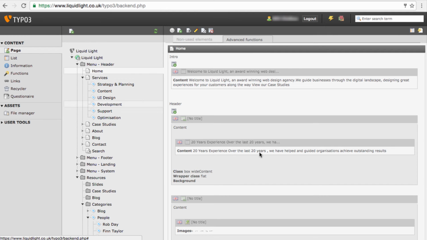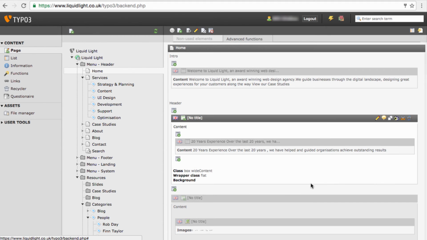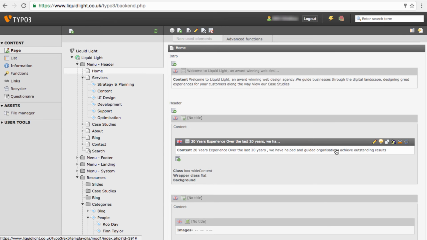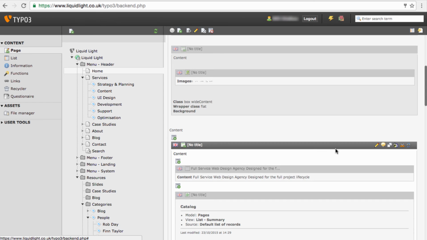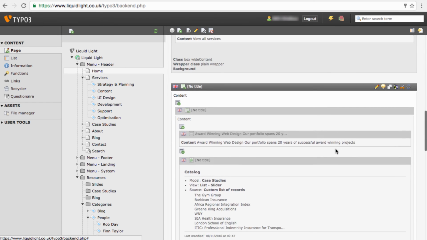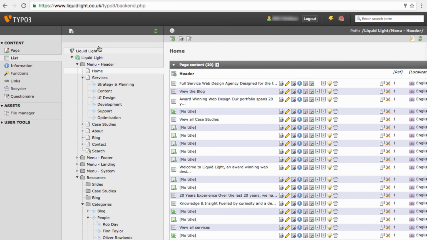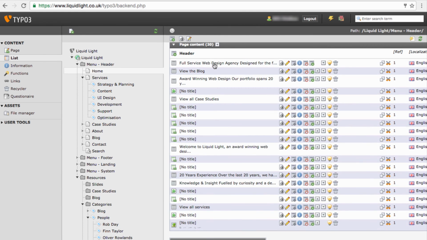So the final section for this video is the page editing panel. This panel has been touched on briefly already whilst discussing the other sections, but I'll cover it quickly now, and I'll be doing a more in-depth video shortly to talk about the different elements within the page editing panel. So the page editing panel displays different information depending on where you are. Currently, we're looking at the home page in page view mode, which shows us a layout specific version of the home page of the Liquid Light website. If I were to jump across into list view mode but stay on the home page, now the editing panel has updated to provide me with a list of the content blocks which appear on the home page, but with no layout attached to them.